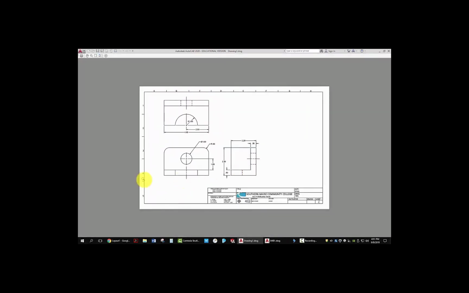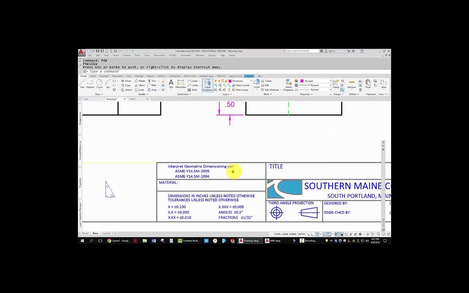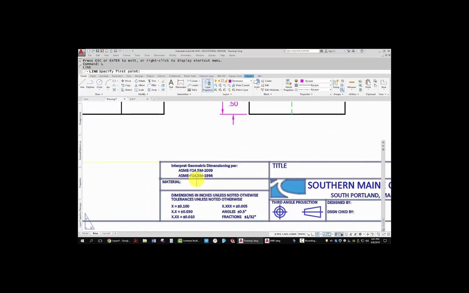Now I need to put some text in here. Material you can leave alone. Over here under interpret geometry. By the way, I went back to paper space. I'm in model space. I'm back in paper space so that I can do something with this title block, which I inserted into paper space. I'm going to just put a line right through.